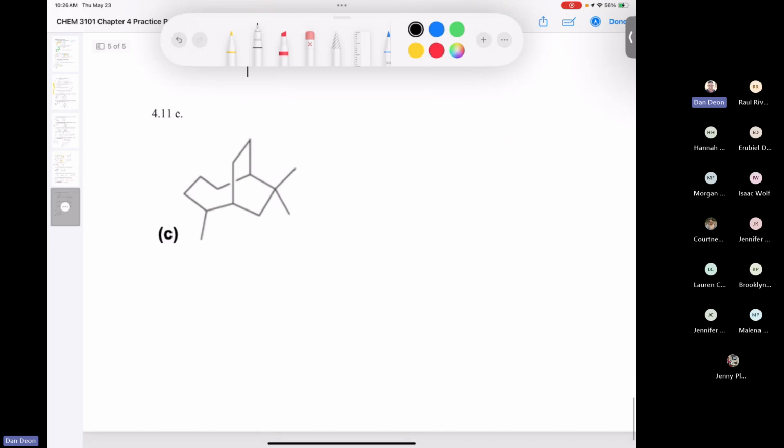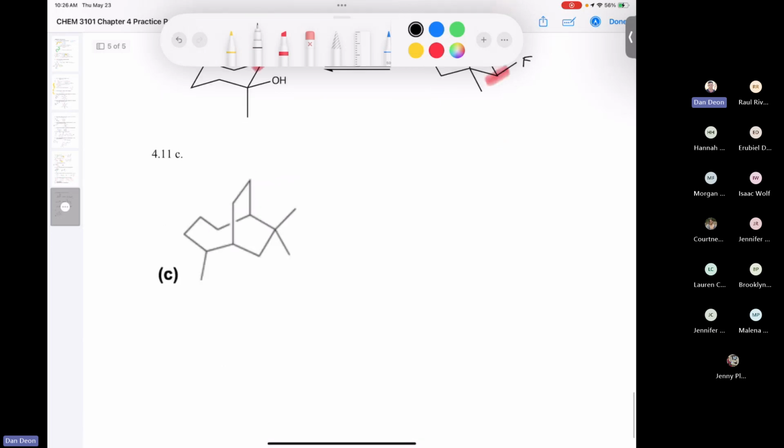All right, and the last one is name this bicyclic compound. Is that a beast or what? Okay, let's see if we can figure it out. The total number of carbons. If I highlight the bridgehead carbons, I have this one and this one. I'm going to start with the biggest bridge. You can see the biggest bridge has a total of 1, 2, 3, 4 carbons in it. There's a 4-carbon bridge here. Then we have a 2-carbon bridge here and a 2-carbon bridge here. So maybe I could color code those. This is 2 carbons and this is 2 carbons.